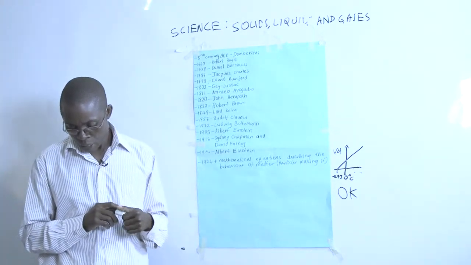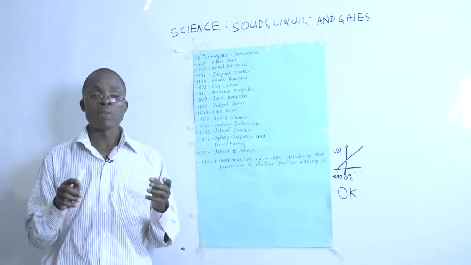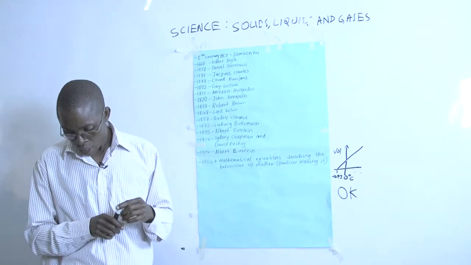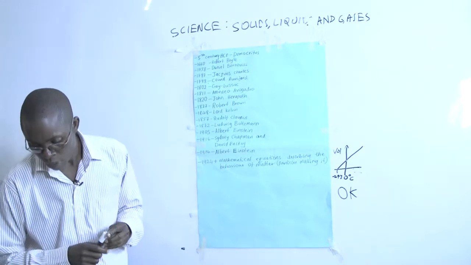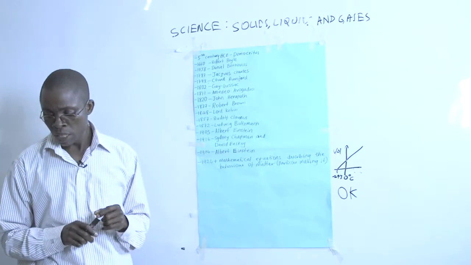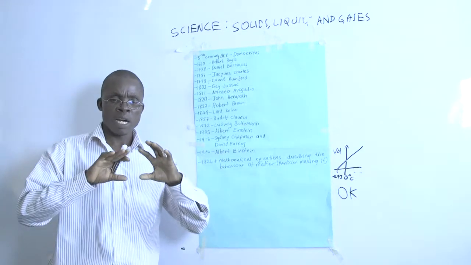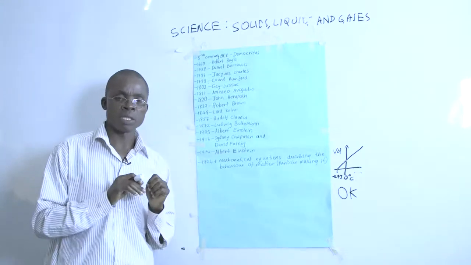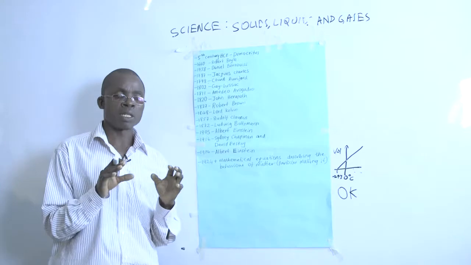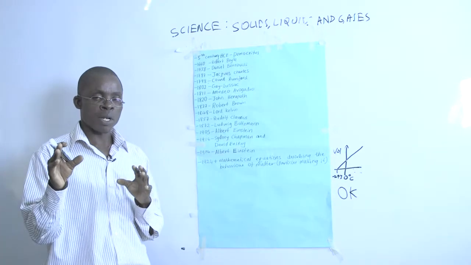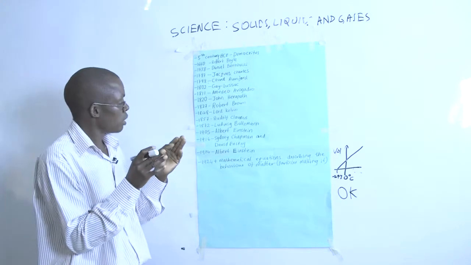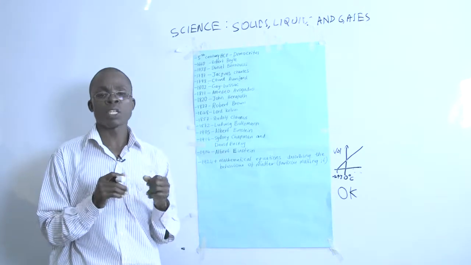The next scientist, after our good Rudolf, who has given us what we are discussing right now, is Ludwig Boltzmann. Boltzmann didn't look at it in terms of a kinetic theory of matter as a statement. Remember, Rudolf looked at it as a statement that kinetic energy and temperature, which is heat energy, go hand in hand in describing the kinetic theory of matter. But Ludwig Boltzmann looked at it as an equation.